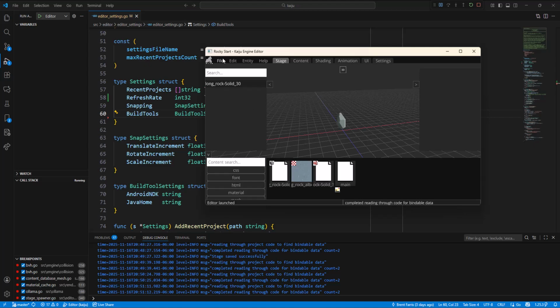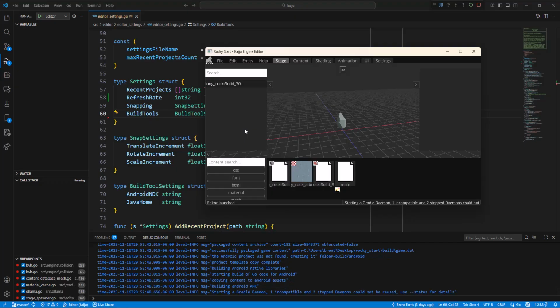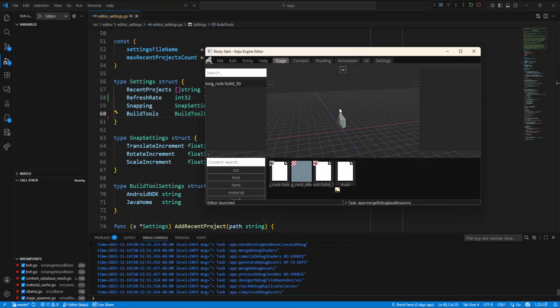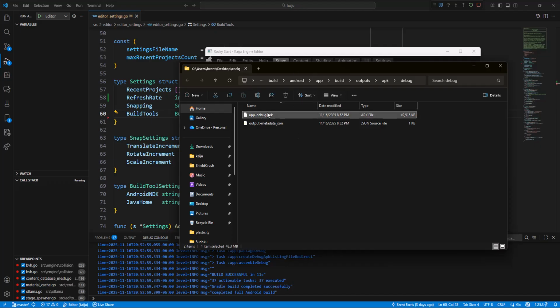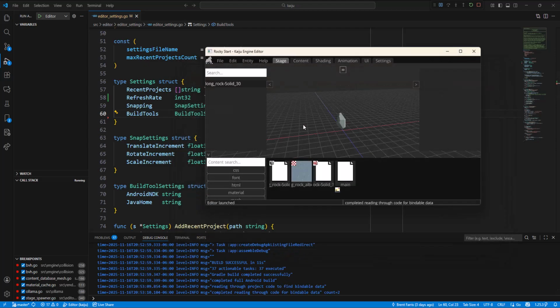So with that, we can check out the Android build. To make an Android build, you go to File, and you go to Build Android. When you click that, it'll go through and compile the library. The library is all the Go code, your game code and the engine code. It'll compile those together. It'll create the content pack, pack that together and then put all that into the app. And then when it's done, you'll get this pop-up window with the app's location. So you can see here app-debug.apk, and now it's built. And I can sideload that app if I want to. So let me start a recording on my phone, and I'll show the build and run option.